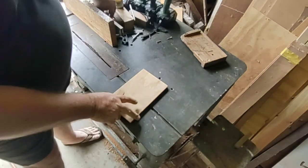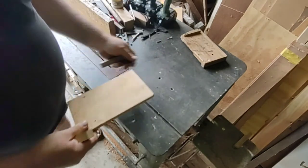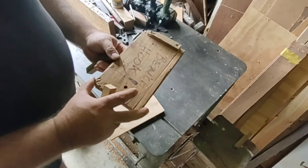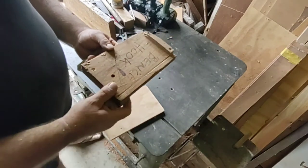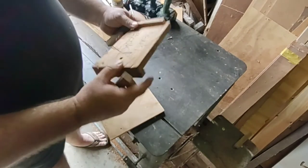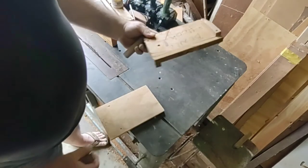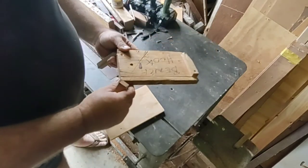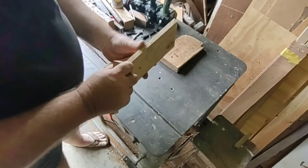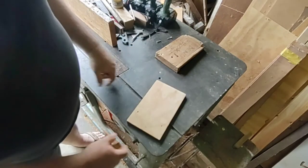Now how to make it. Believe it or not, I found an offcut of ply which will do the job fine. You can just use a bit of pine or offcut of any wood — I use softwood mainly for them. It can be a piece of waste. You know, online they sell these bench hooks for about $32. I learned how to use one of these when I went to school many years ago, and you can make one out of scrap timber — that's all this is. I just got a scrap piece of ply, it was already cut roughly to that size, I just squared it up a little bit.